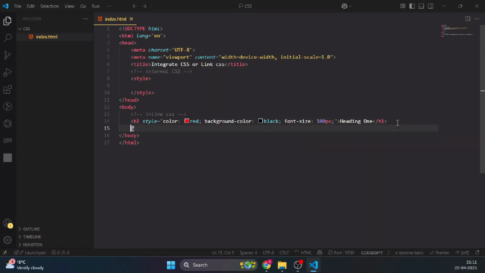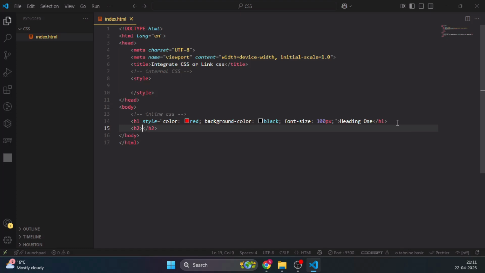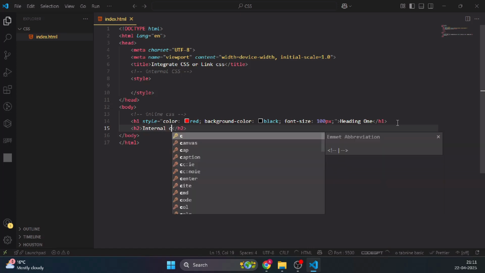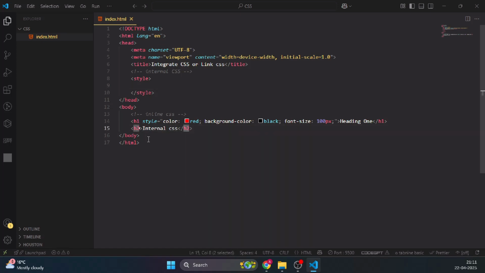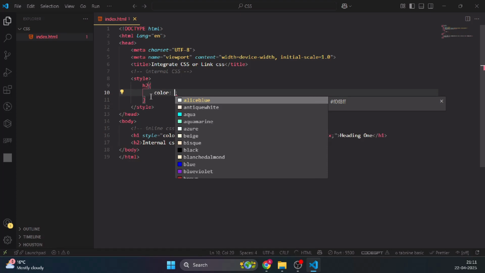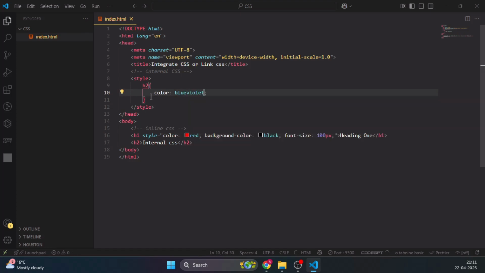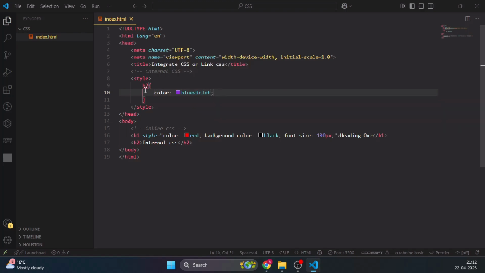I am using another heading, suppose I will use h2 here. I will select this h2 tag, then give color to this. You can see the color is implemented. Internal CSS is working fine.